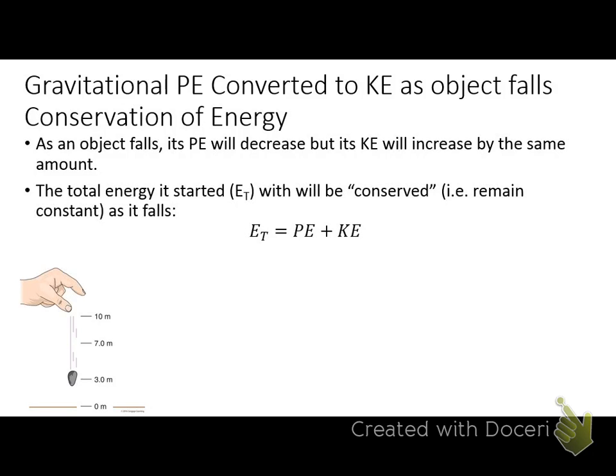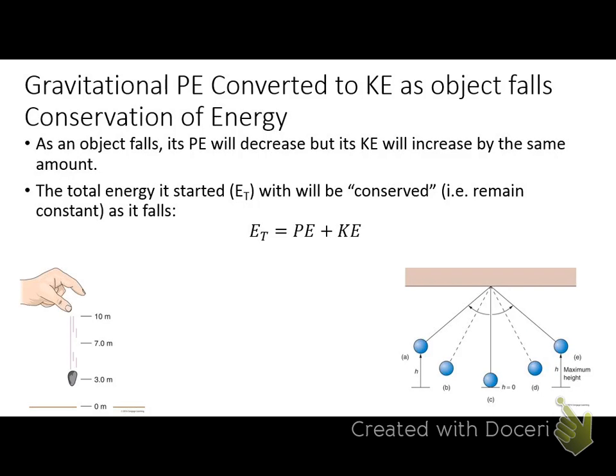So energy is going to be conserved. What I just described is E sub T, for total energy. Within a system, if you're dropping something, at any given time you could calculate its potential energy because of how far it has left to fall, and you could calculate its kinetic energy because you know its velocity, and the total has got to be the same throughout.